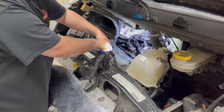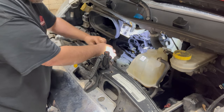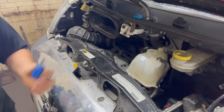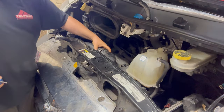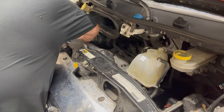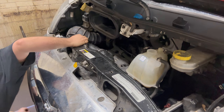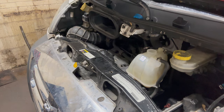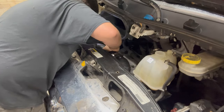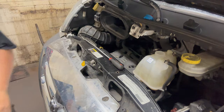Another super handy tool — a stubby screwdriver. This is the hose clamp on the piece that goes into the side of the air box. When I work on something I leave it in such a position that I can get to it easily the next time. I dropped a socket right in the coolant — now my hands are all slippery. Nothing better than stepping in coolant.